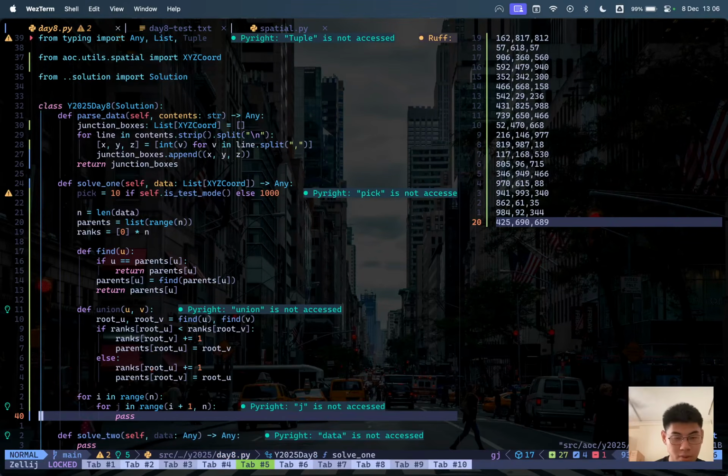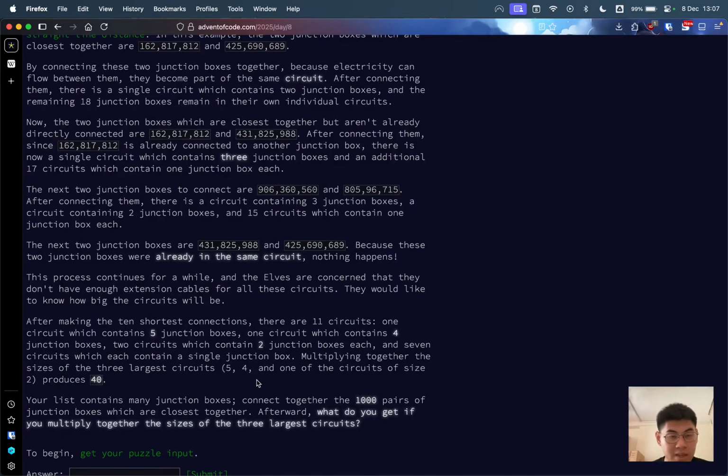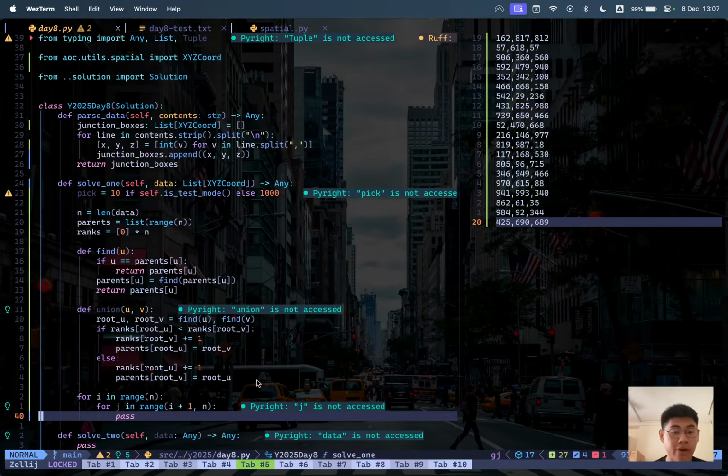Cool. So what do we want to do? Well, essentially, we want to find the shortest connections between all of them and basically get them to be grouped together. Basically for every junction box we find, let's search through everything else.